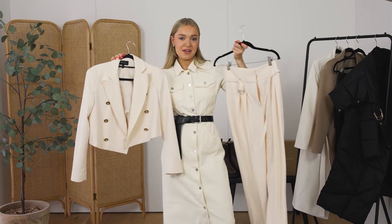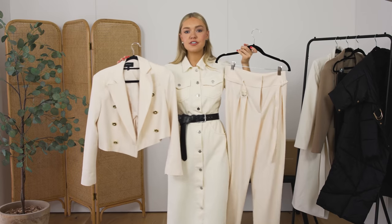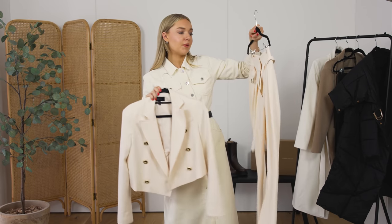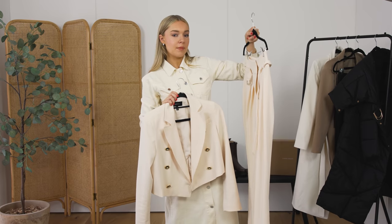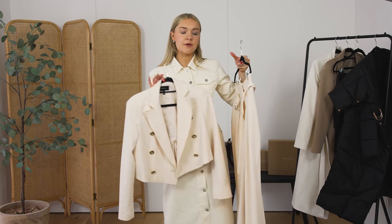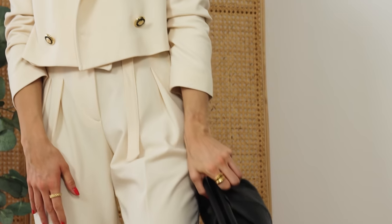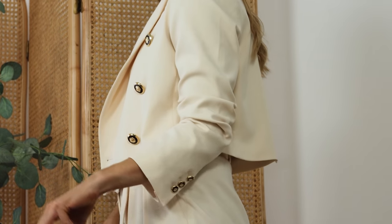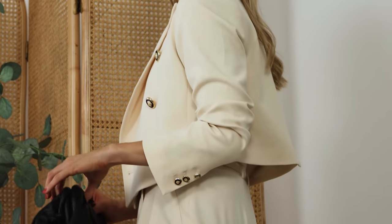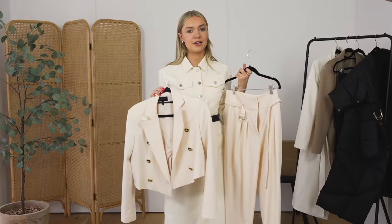This is my first look, and it really jumped out at me when I was shopping on Karen Millen. I personally love winter whites — this suit to me doesn't feel particularly summery. I think you can really get away with this off-white shade in winter and it just provides something a little bit different.